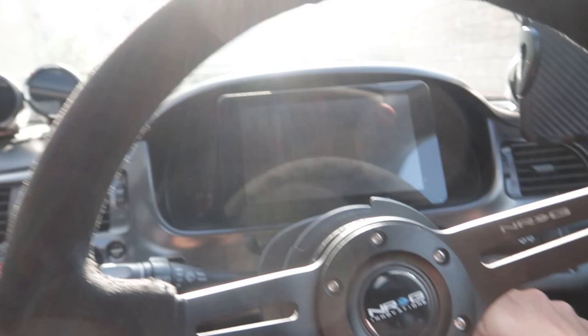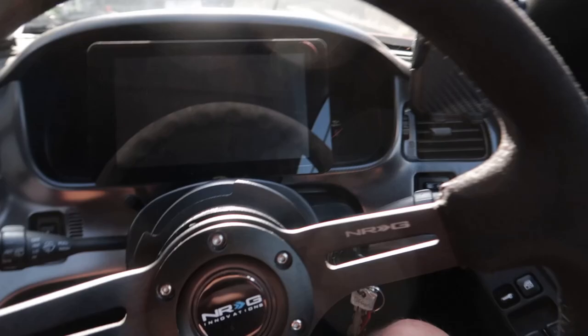So, kind of a little bit of a dumb moment, but right now I'm going to head to Up Garage because I need to get those front tires flipped and swapped so that when I go on that big drive that I've got planned this weekend, I've got the most meat possible in that camber section. Because right now there's a little bit of camber wear there and I don't want to make it any worse. I'm not going to be doing another event on these tires, but I'd love to get as much out of them as I can for a long trip. So let's go to Up Garage.